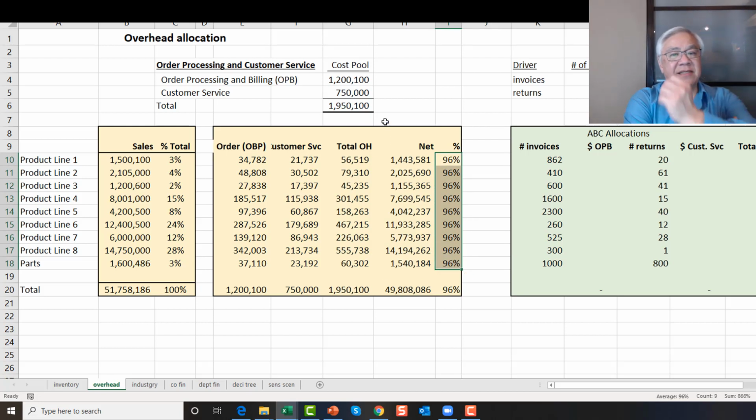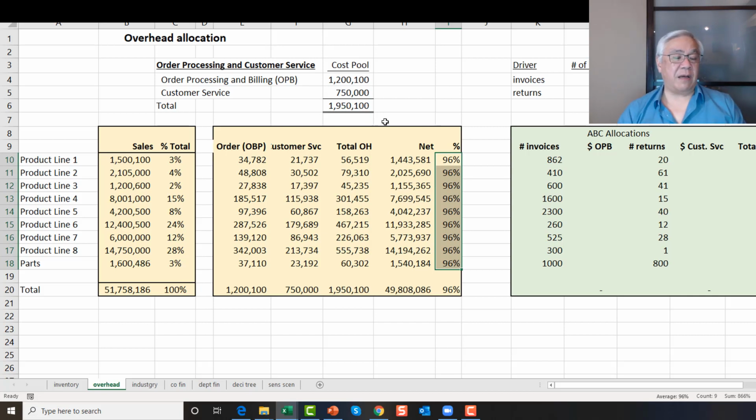Now, what's wrong with this? I bashed it. Like, why is it wrong? Well, what if product line number 1 absorbs a lot of resources way beyond the 3% of sales that it comprises? Then they just got a deal. They got charged 3% of the cost when they absorb all of the customer service and the ordering resources in the company just to handle this fairly small part of the business. Well, then it doesn't seem right because they've been subsidized by the items.